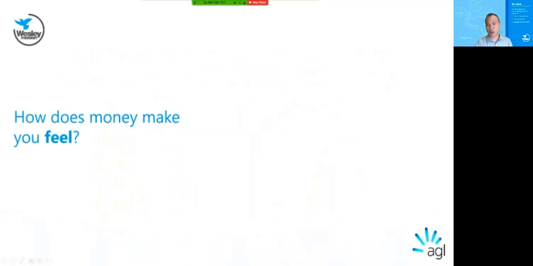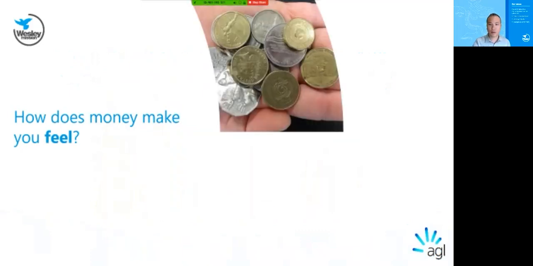And I want us to think about the way money makes you feel. And there's also a physical reaction when we see money. So how do you feel when you see these coins? And you can use the webinar chat. You can just put in one word if you would like. When you see coins, how do you feel? In the jar, Jacob, yes. Fine.